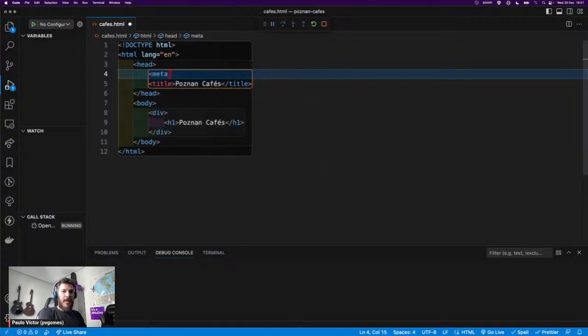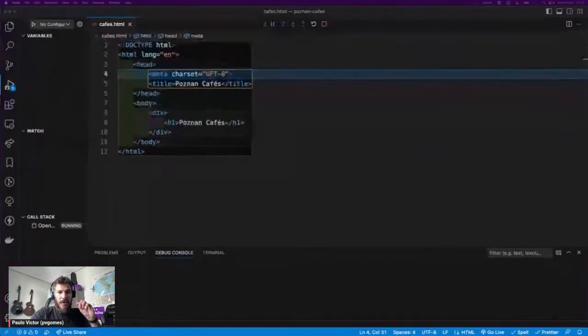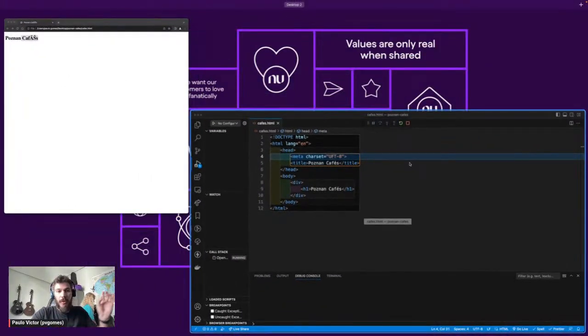So just open meta and use the attribute charset and add the code that we are going to use here. So basically, like Kisho said, it's a boilerplate. You don't need to care about that, but it's important to know.